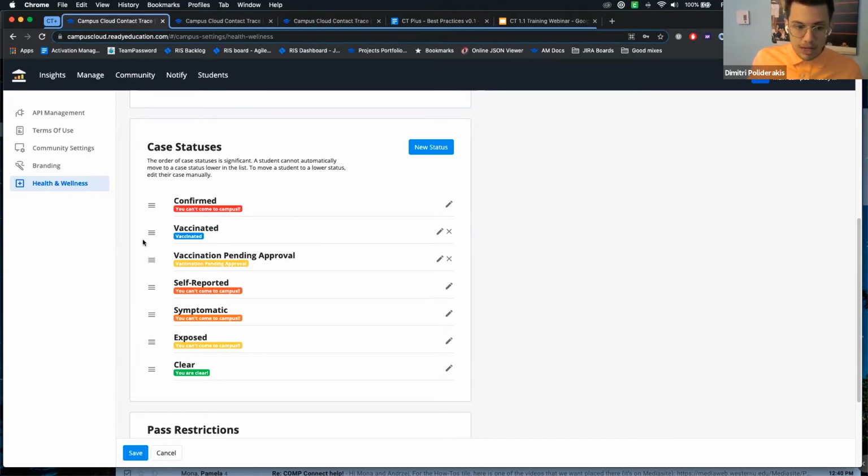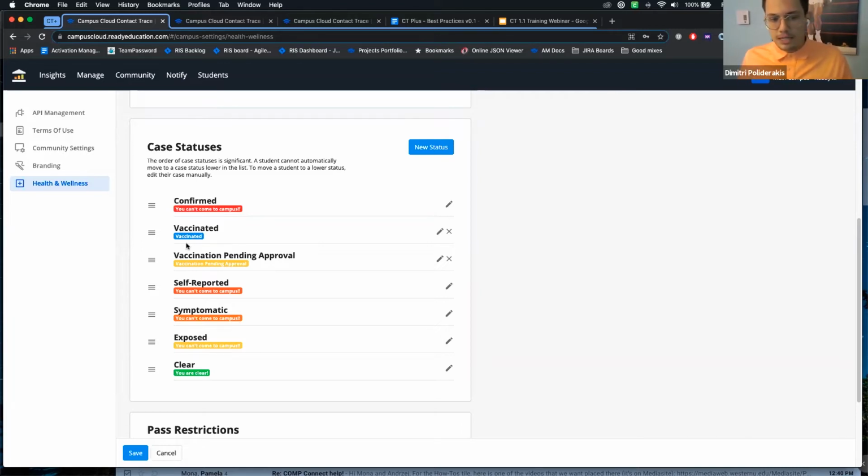You're going to want to put them here in the hierarchy, in the ordering, right close to the top. They're not the top because if you are confirmed to have COVID, which we do know is possible even if you're vaccinated, well, then this obviously is the most important piece of status, and that you are confirmed should be your top status. Other things like being exposed should definitely be below vaccinations, because if you were exposed but you're vaccinated, the probability is very low that you are going to end up confirmed. So really, we don't want that to affect whether or not you're vaccinated.